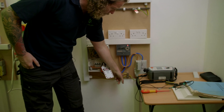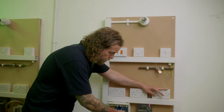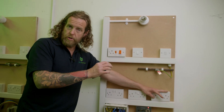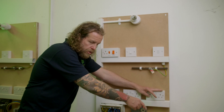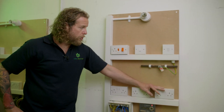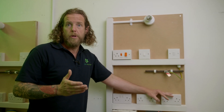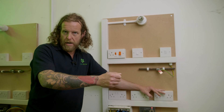You can buy a lead to test it — it's called an R2 lead. It's basically just a long lead that you unroll and you go between the two. You zero the lead to remove the resistance of the lead itself, and then you're just left with the resistance of this cable. Personally, I just use my normal extension lead that I use for my tools and then I zero the value of that.